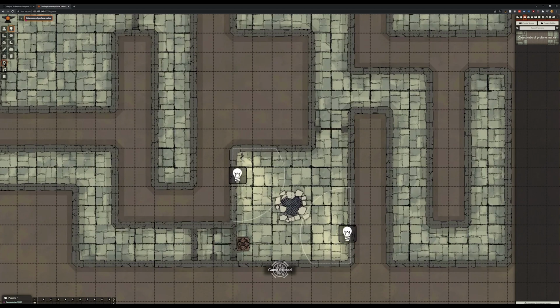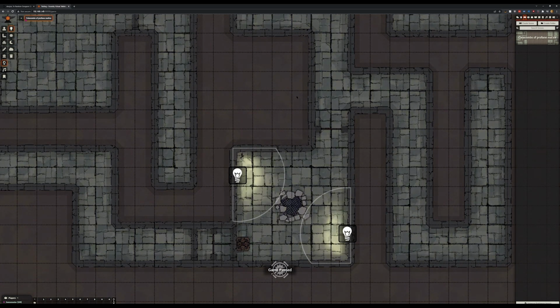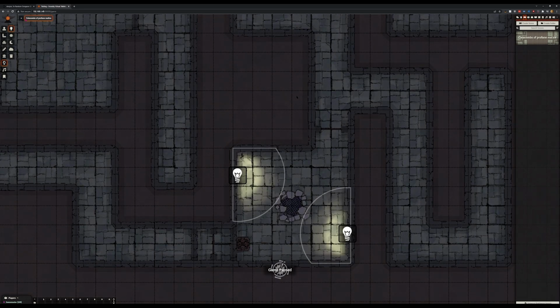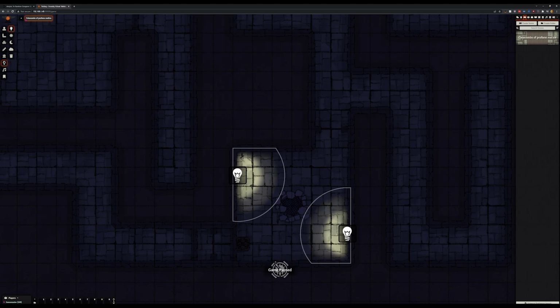Let's go to the lighting, and let's make it night, because this used to be a mine, so it's going to be dark. And you can see the lighting sources that we set up in Dungeondraft. They actually came over just right. And if I threw a token in there, you'd be able to see with the token's vision and all that. You should be familiar with that if you're using Foundry. So that's done. That's in.